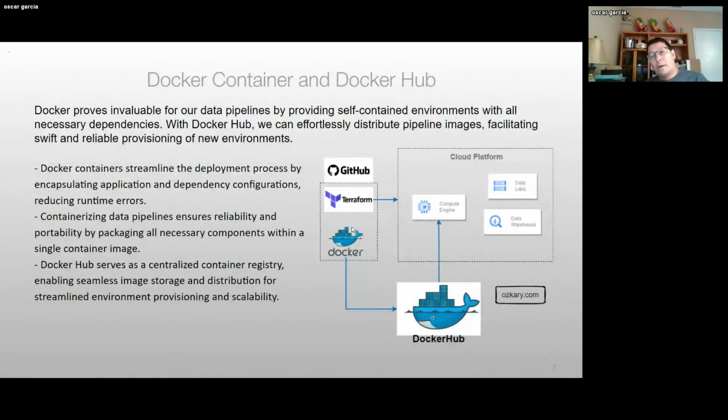And Docker Hub is similar to, think of it as GitHub, for example, but in this case, it's for Docker images. So when you have a Docker container and you build it, you create an image, and the image is that object that can be executed. That's sort of your runtime. And that's why you push up to Docker Hub to have it ready when you need to do another deployment.